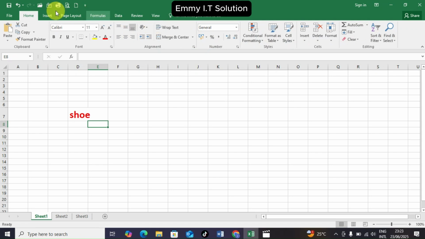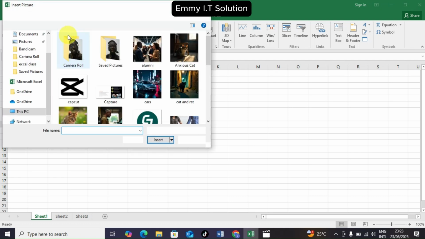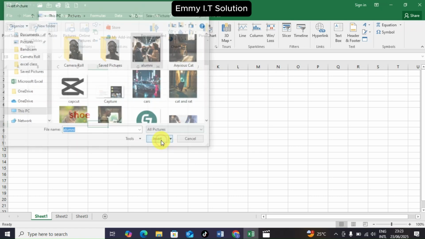The next we want to consider is the insert tab. This is the insert tab, and these are the elements that are found in the ribbon of the insert tab. So you use the insert tab to add tables, add pictures. Let me say you want to add pictures to your Excel. If you want to add a picture, just go to picture, click on the picture you want to add and click on insert.